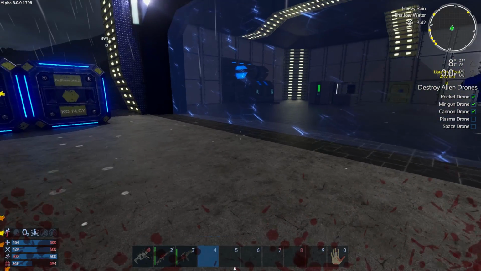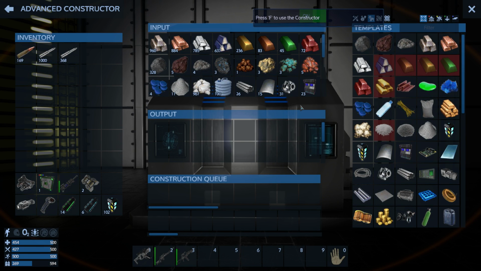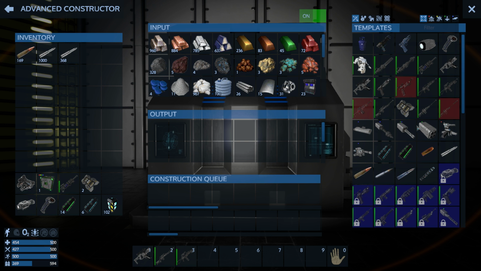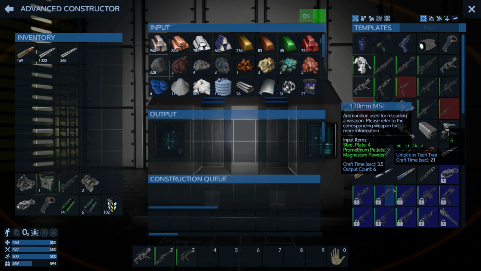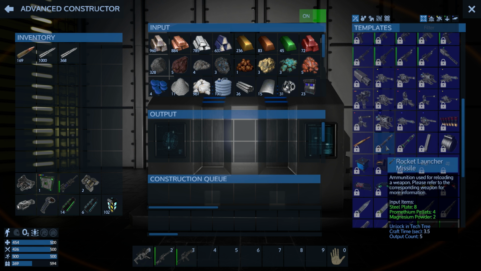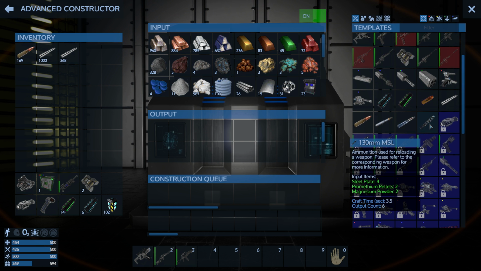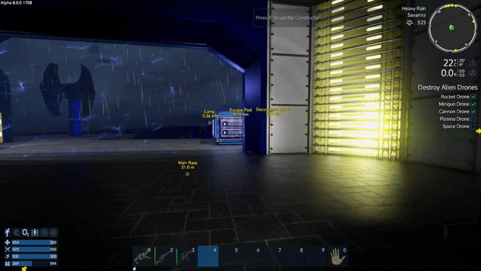Okay, I'm going to have to make some rockets, aren't I? Should have enough magnesium stuff to do that. What rockets do we need then? Rocket launcher, we need the 130mm MSL. What have I got then? Oh, I've got these rocket launcher missiles. Okay. So, let's see if we can make 60. Do you know what? Might as well make some more 15mm bullets as well. So we'll let those spin up for a moment.